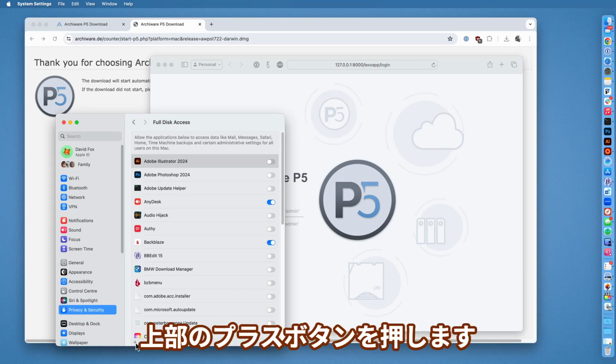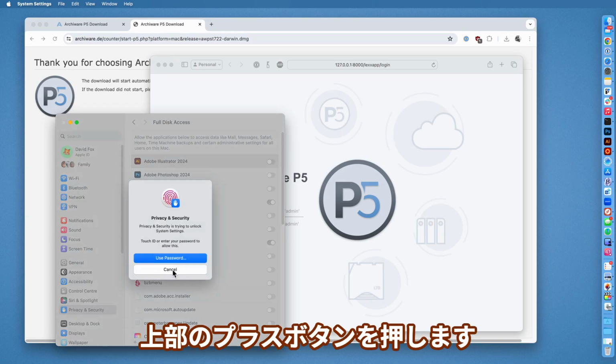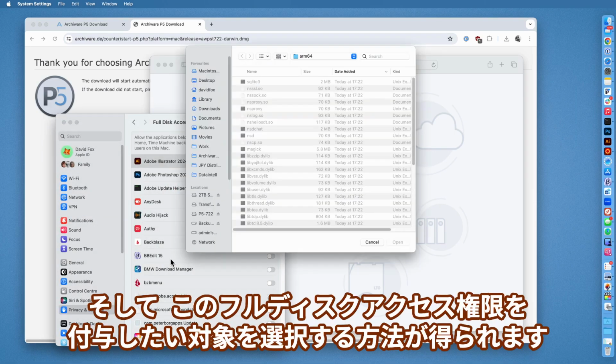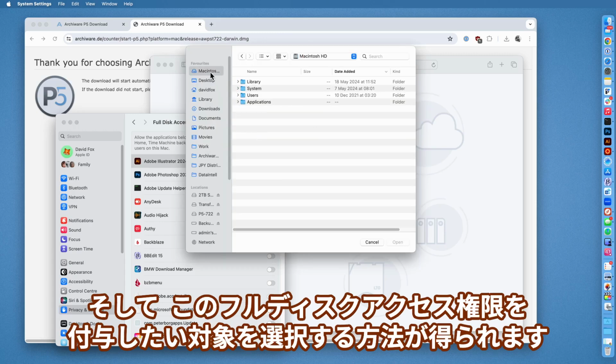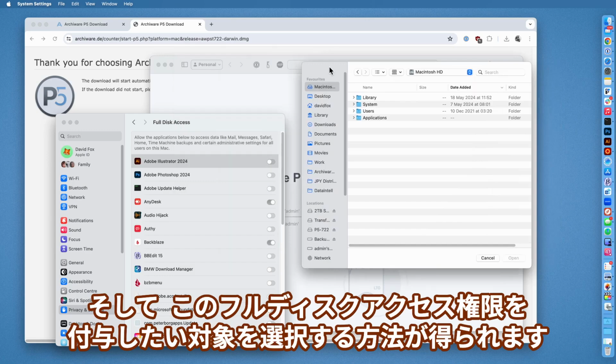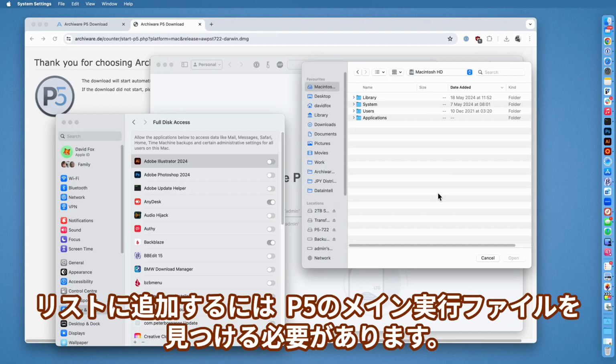To do that, we're going to press the plus button at the top. I just need to authenticate here. And then we get a way to pick what it is that we want to provide this full disk access permission to. We need to locate P5's main executable in order to add it to the list.